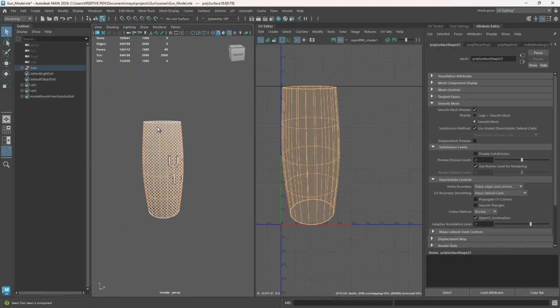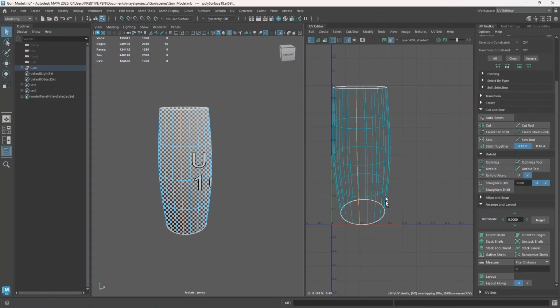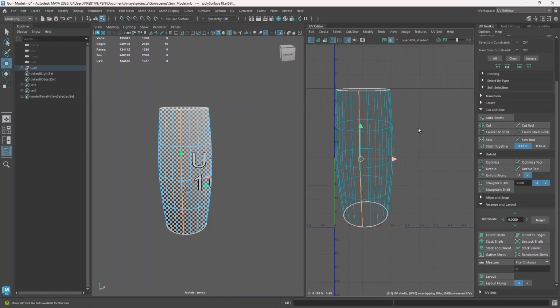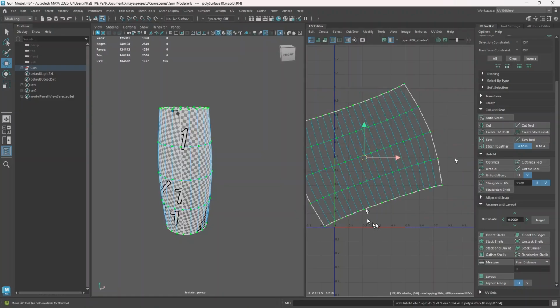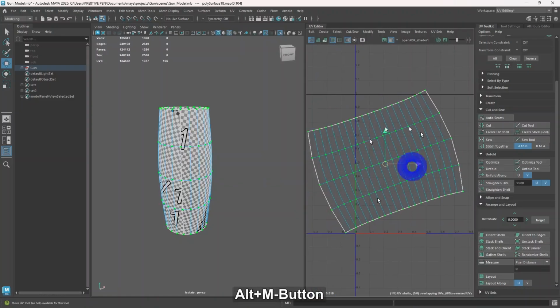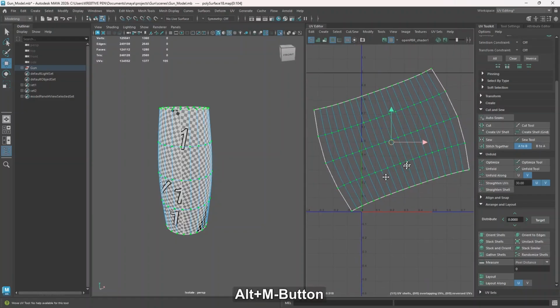Now right click, go into edge mode, select that loop round, come right to this part. This time we're not going to be making use of the UV key. So you want to hold shift, right click, and look for the word cut. I click on that, and it is going to cut. Again, you want to select the UVs. So you right click, select the UVs, highlight everything, hold down shift, right click, go to unfold and unfold. This is going to unfold all the UVs for you.